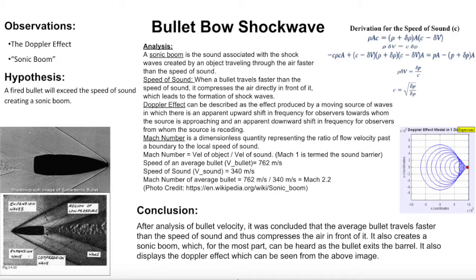Applying the continuity equation to a fluid flow through a control volume, this is the resulting equation, which is also dependent upon the surface area, a speed c minus dv, a pressure p plus dp, and a density rho plus d rho. After rearrangement and the consideration that d rho times dv is smaller than the other terms in consideration, the equation simplifies to rho dv equals c d rho.